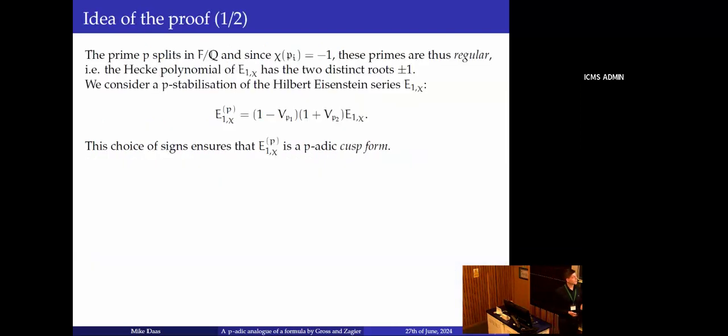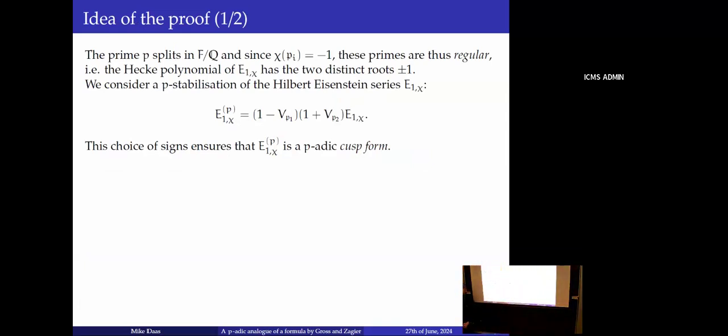But before we can use this Eisenstein series E1 chi as a p-adic modular form, we have to choose a p-stabilization. And in our case, these primes above p are in fact regular, and we choose the following p-stabilization. So these V_P are the level raising operators of these Hilbert modular forms. And I have 4 choices of the p-stabilization by choosing these signs. And very crucially, we choose 2 different signs. And the result of that is that if you look at the values at the cusps, they actually cancel out. So I get a p-adic cusp form from this p-stabilization of this Eisenstein series.